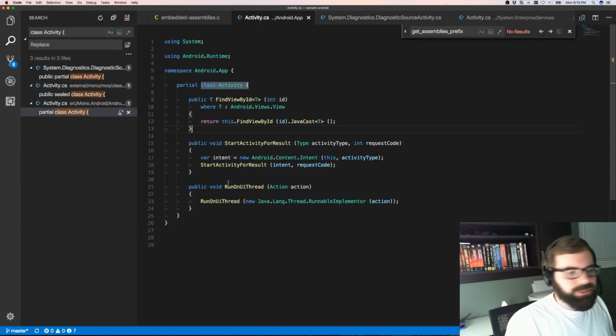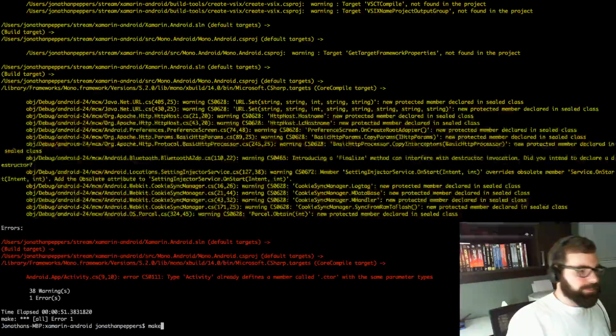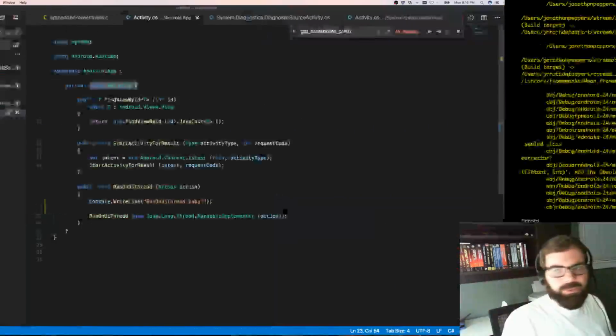So what we could do, what if we did run on UI thread? Like we just change that. Right line. Run on UI thread, baby. Well, let's build them.